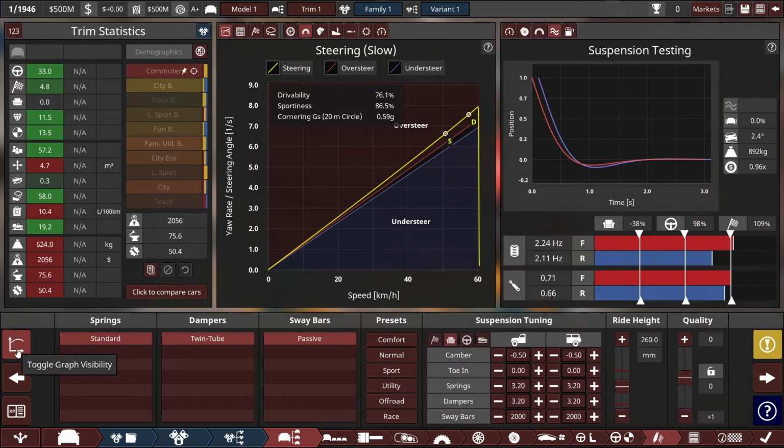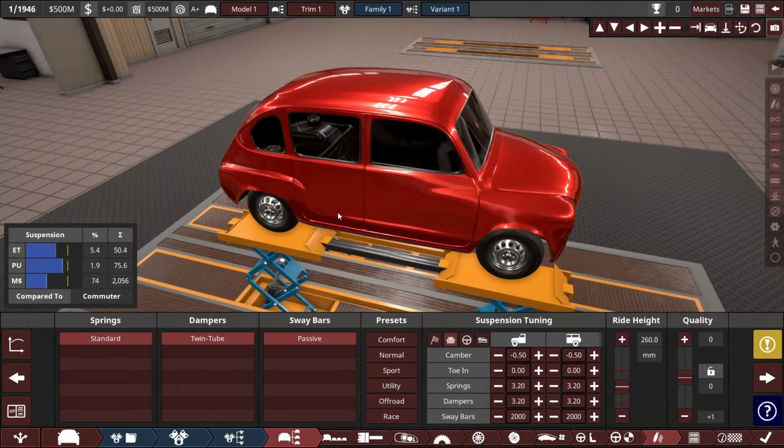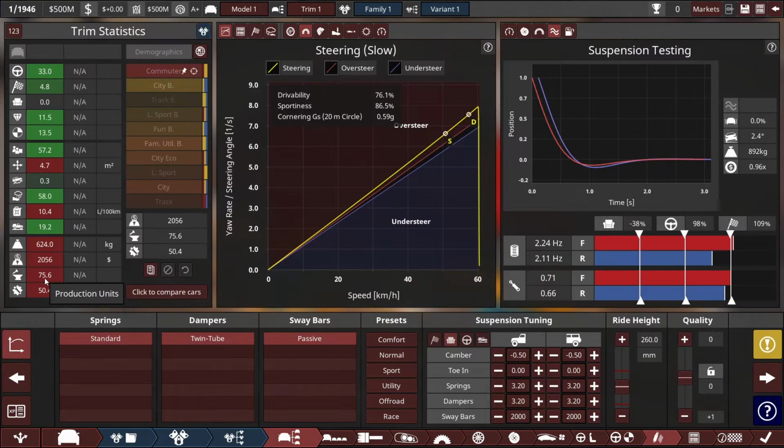Alright, I have a lot of tuning to do to get this thing going well, but it's very light. Very, very light. That's incredibly light, especially for the power that this engine has. So, we can actually genuinely do something with this. That is very good. It's going to be pretty difficult to make.